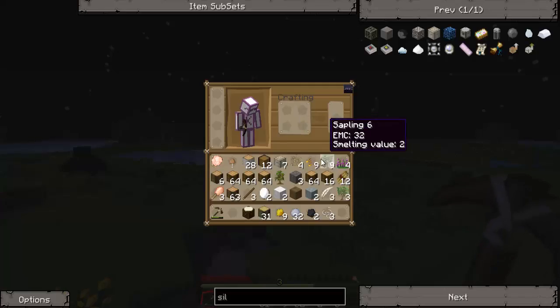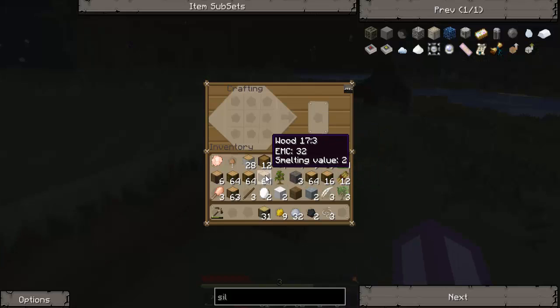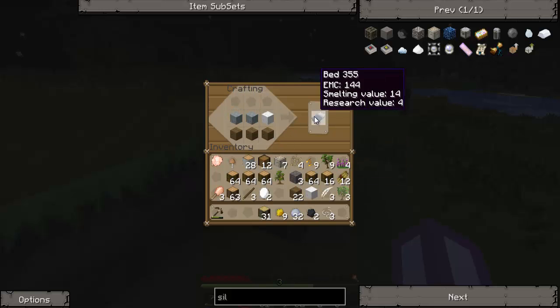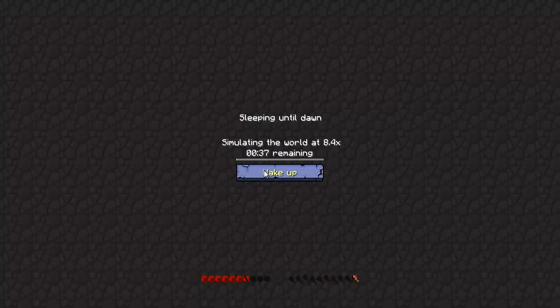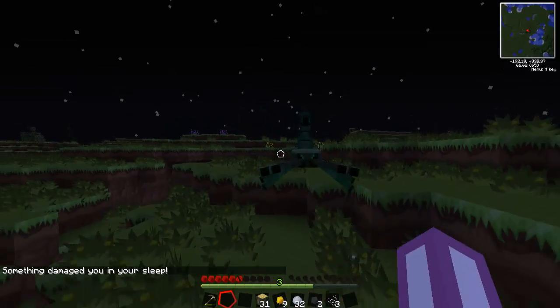Yes. Okay. Let's make a quick bed, come on. Make a quick bed. Don't have any wood, turn this into wood. Actually, I'm gonna save one white piece of wool. And sleep. Yes. No.